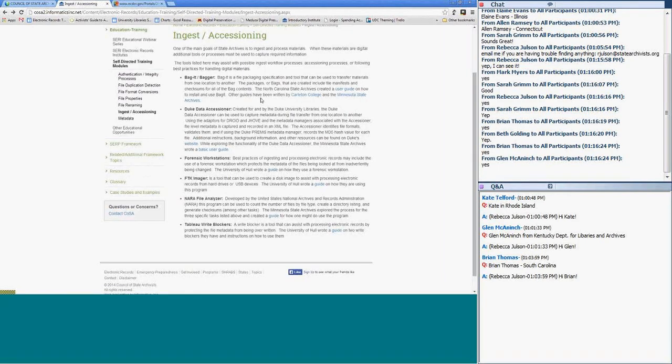What's interesting about these is that there are a lot of different tools out there, and a lot of different ways to do something. We all know that we are all different; we don't do things the same way. These are just examples of what other people have done, and hopefully these tools give you a starting place and help you figure out what's going to work for you and what's not. So these are just examples that you can follow through and look at.